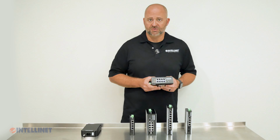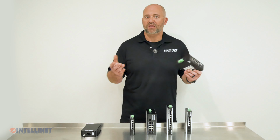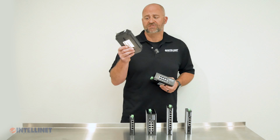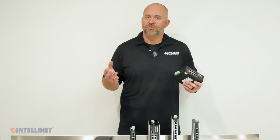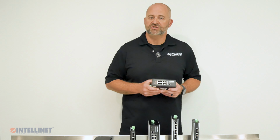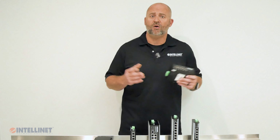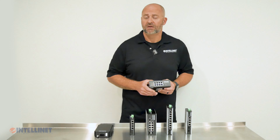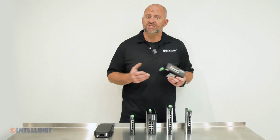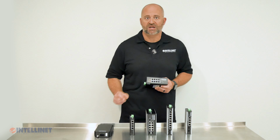The second and biggest feature of the switch is that it can accept up to 95 watts from a PoE switch or a PoE injector that can do 95 watts, like this 561495. This leaves you with a 90 watt power budget to use across the other 7 ports to go to other devices down the line, up to an additional 328 feet with power and data at gigabit speeds. So essentially you're getting a total of 656 feet from the original injector to up to 7 devices by using this 95 watt injector from Intellinet.